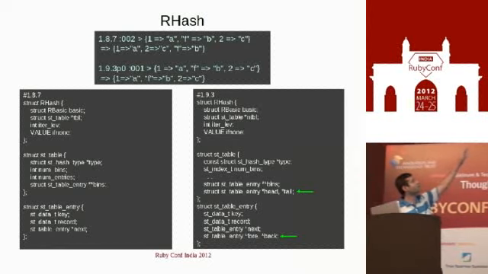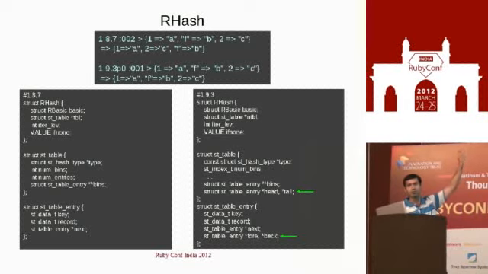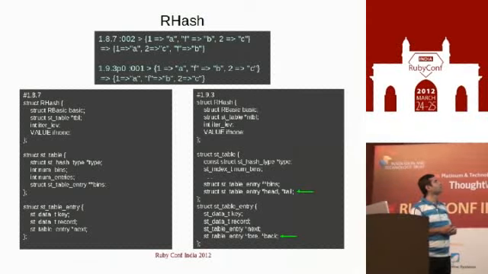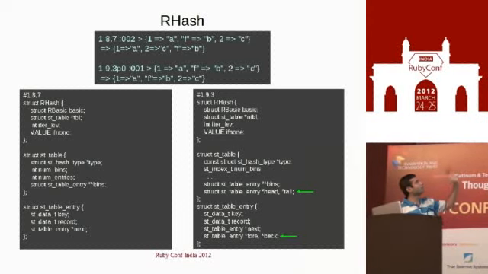The hash maps to the struct RHash, where we have a struct RBasic and a struct st_table. The st_table is nothing but the key-value table. We have something called an integer iter_lev. I'm not sure, but I think this may be used for threading, some interleave, but I'm not aware of it. And there is ifnone, the default value. I think if the key does not map, then it returns nil, so by default the value is nil.